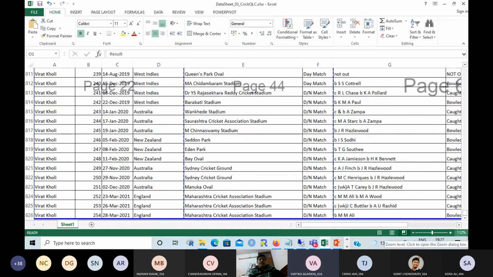How many tuples are there? 825. That first row is contributing to your attributes. There are 825 records, rows, tuples.